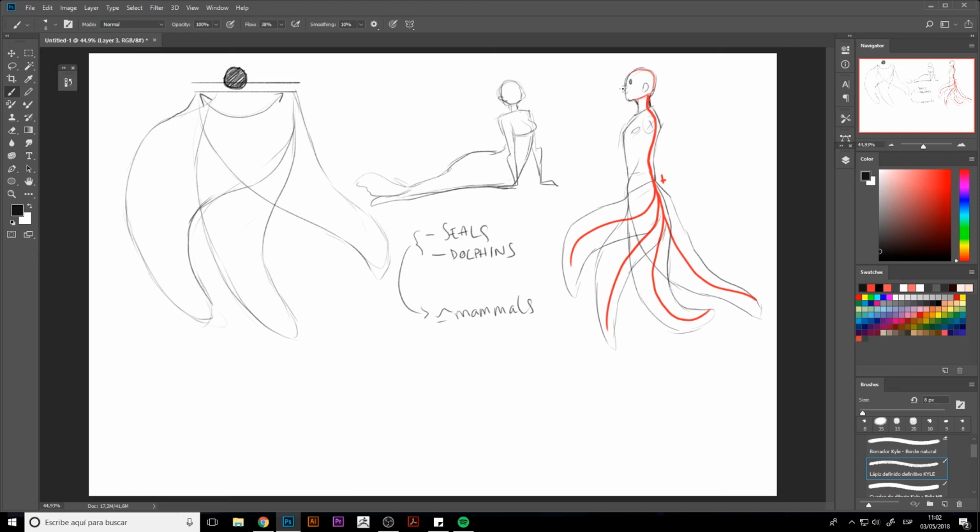Again, you don't need to base your drawing on a fish. You could take any other aquatic animals, like mammals. As I was saying, dolphins and whales are great. I really like these animals too.